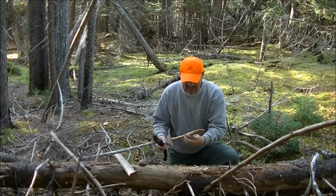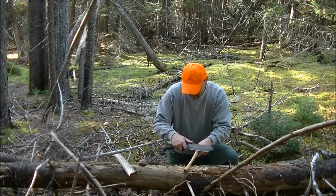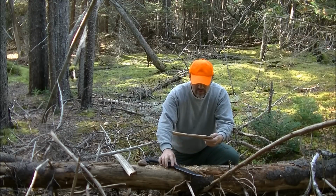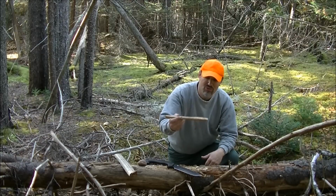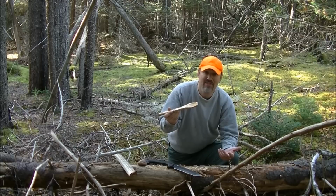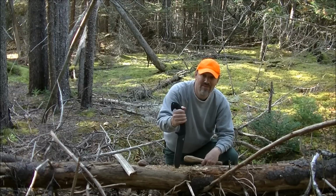You know, the thing is, this is a spoon already. Now that's a spoon already. You can make that as fancy as you like or as crude as you like, but I could eat off of that pretty easy. So can you fine carve with the Jessica X?